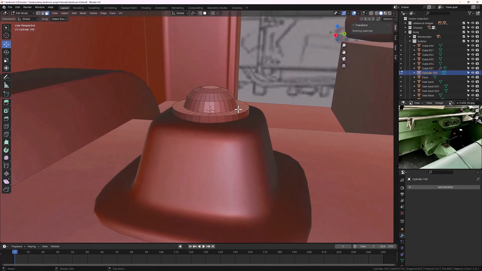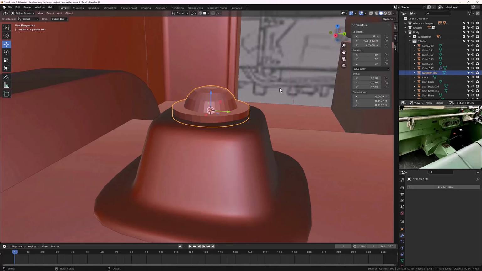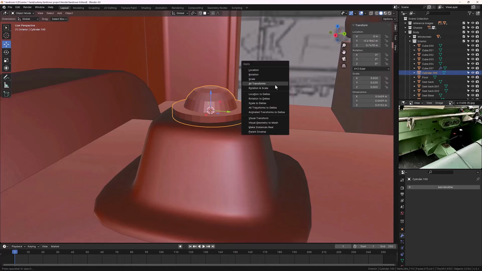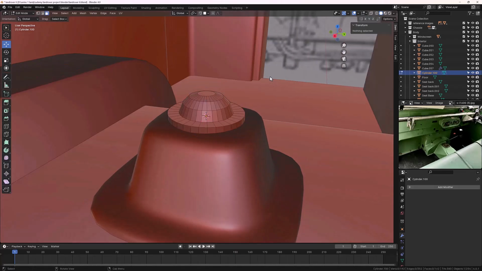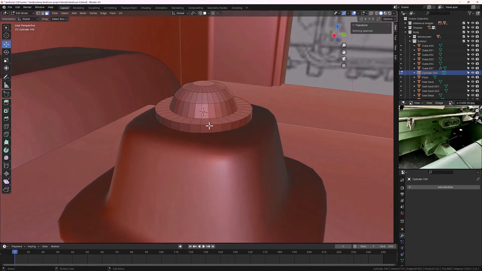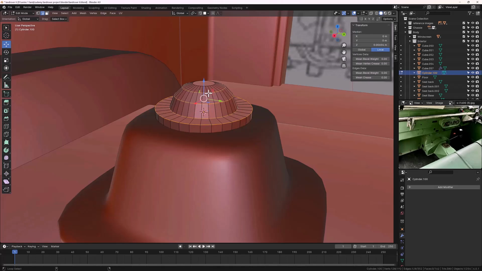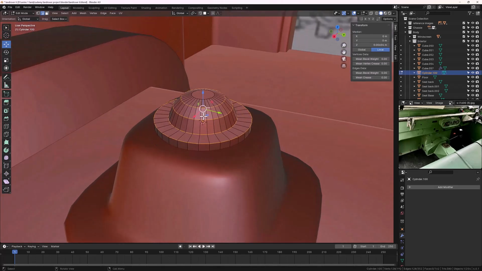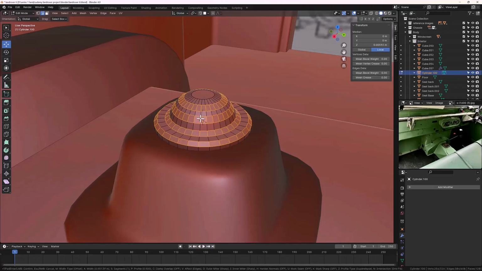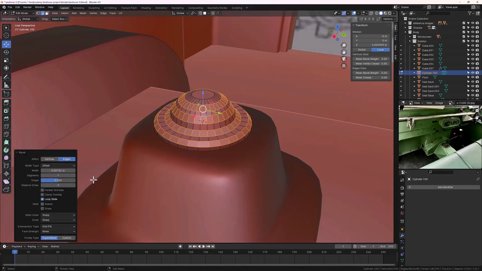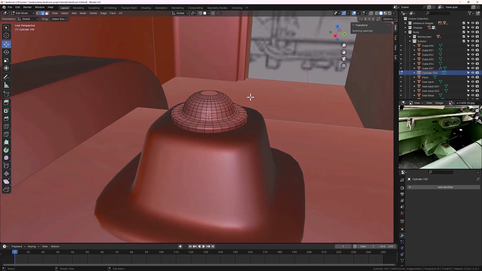Okay, let's tap out of edit mode with this now and fix the scales. So I'll press Ctrl A and apply rotation and scale. Let's tap back into edit mode now, and make sure we've got edge selection on first. Hold down Alt. Now press Shift Alt and grab these rings here, like this. Once we've got those, press Ctrl B, and we'll do a bevel on those. Something like that maybe. And increase the vertices to 2. And there we go. Let's tap out of edit mode on that again now.